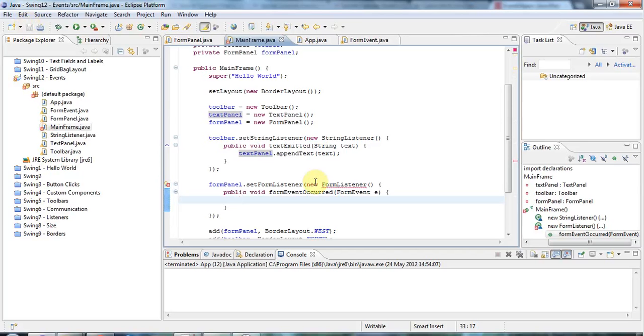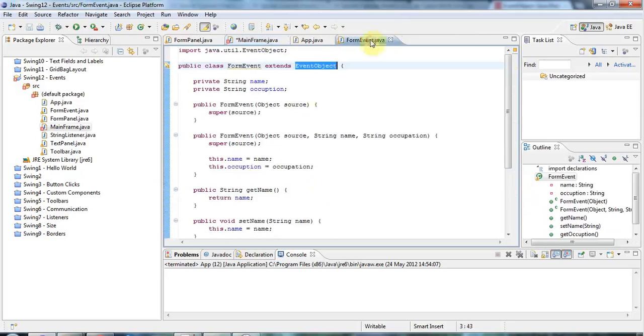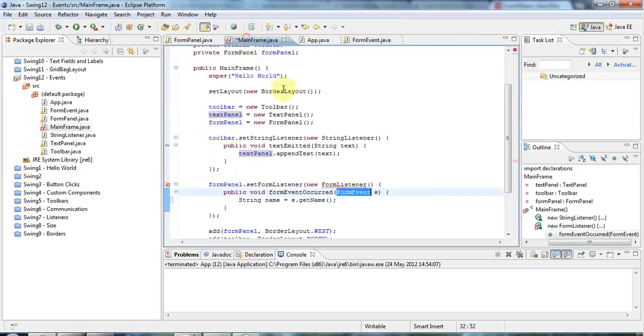In fact, what it should do is get the string name equals e dot get name, because form event is just this event class that I've just created here, which has the get name and the set name and all that kind of stuff.